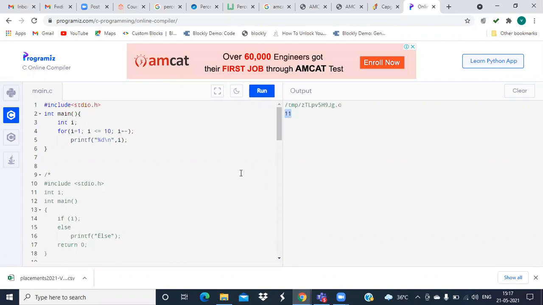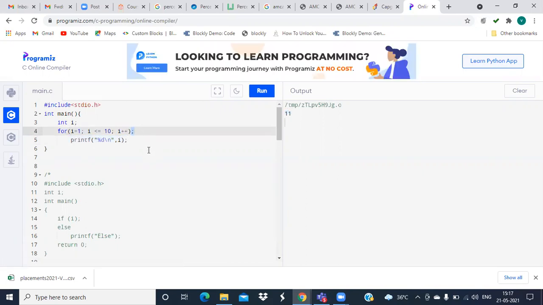Most of us think that it is going to give us numbers from 1 to 10 because it is very straightforward, a for loop and within that a print statement. But it is just a pretension. There is a culprit here, which is standing here, a semicolon. Most people think it is a crime or syntactically wrong to give a semicolon at the end of a loop, something like this.